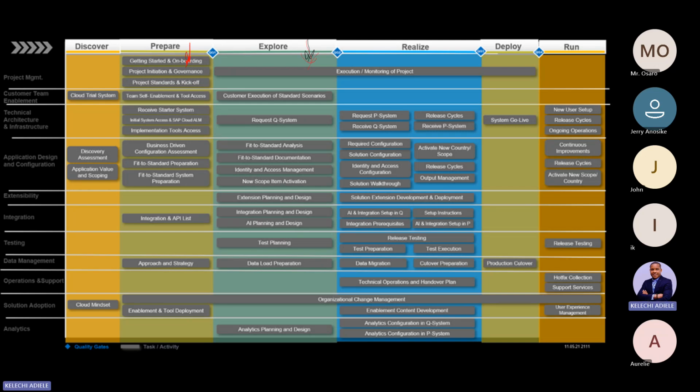So when you have defined this, you can see that every phase has some activities happening, and those activities will have timelines, and those timelines will have resources, and those resources would determine the quality of the job, and everything put together would achieve the project timeline.